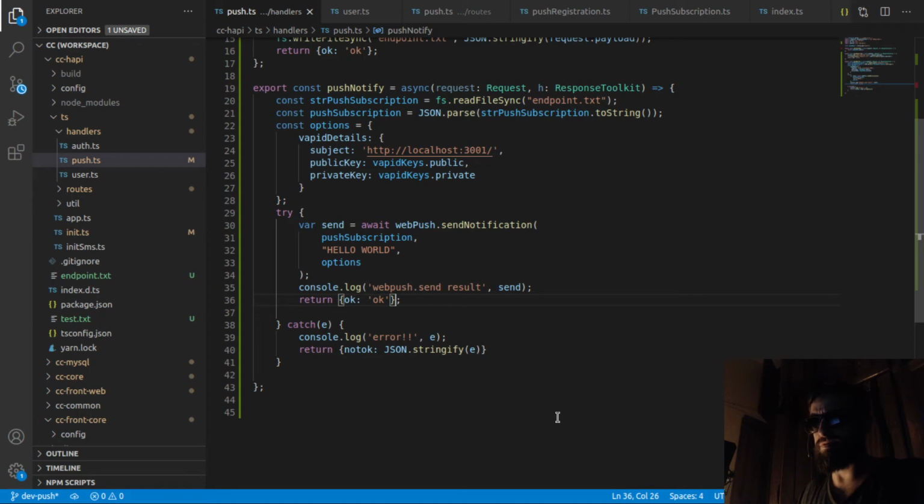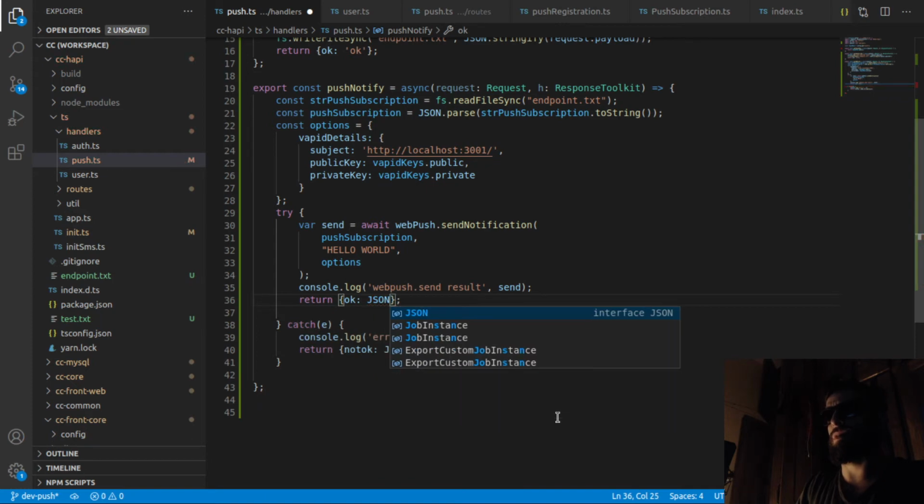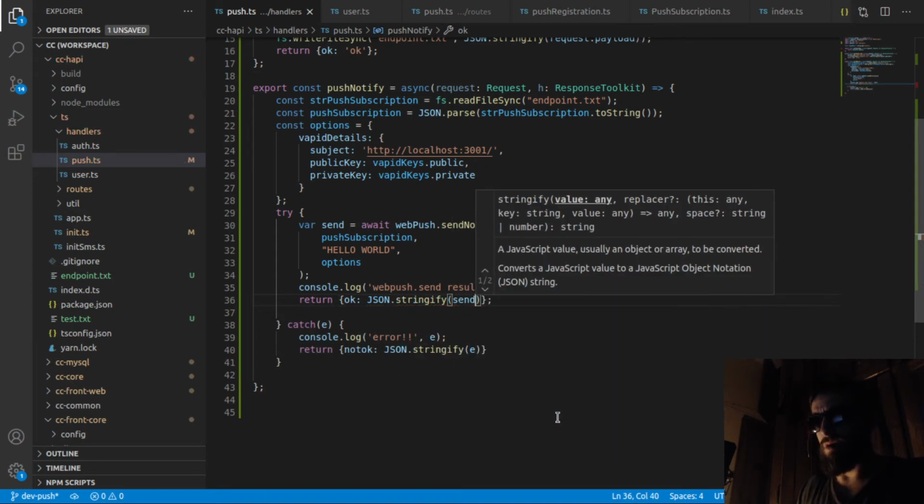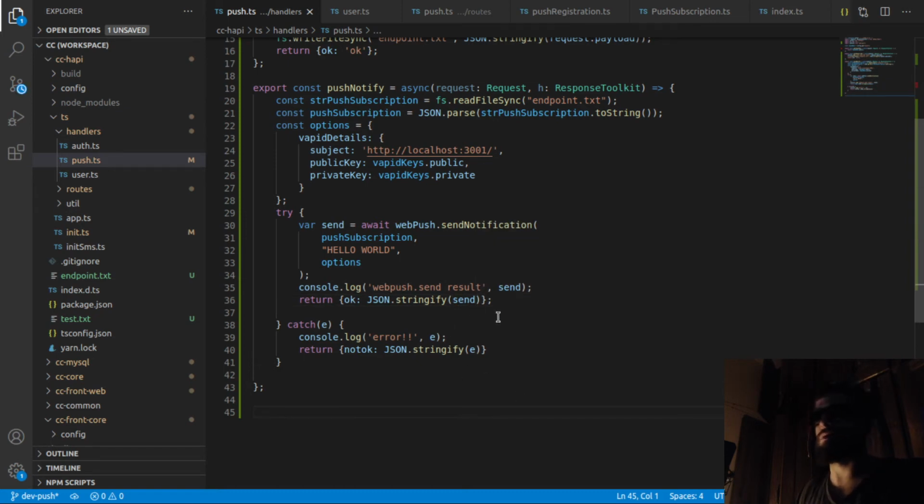That's fine. I don't know what send might give me a message actually. Okay. There we go. In the event that it works, we're going to get a return okay with a stringified result of whatever this send notification returns, the promised data from that.